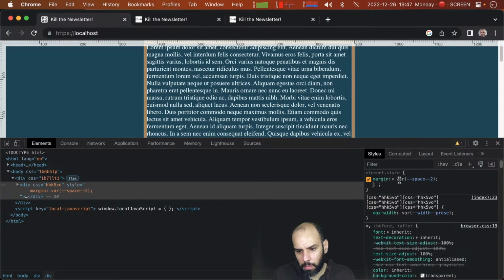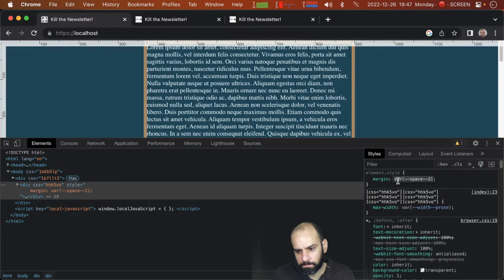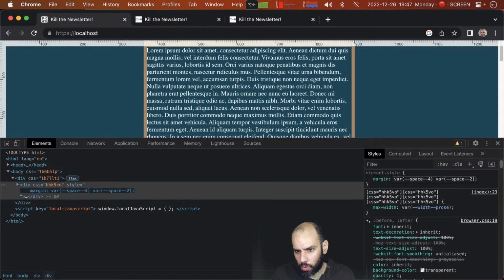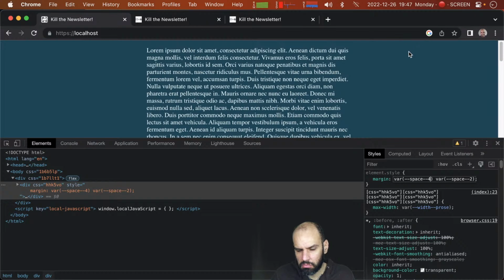And I think I will probably want something like, for the top and bottom, let's do 4. Yeah, and for the sides, let's do 2.